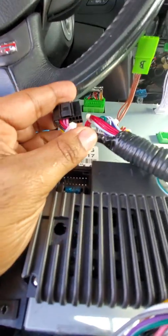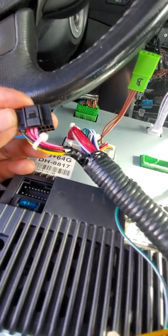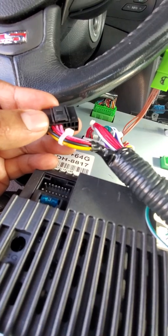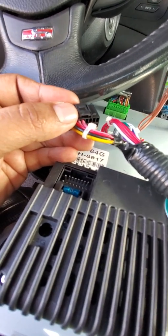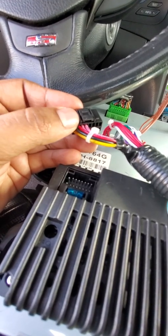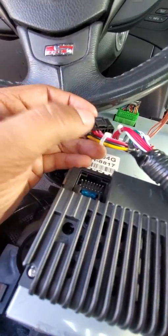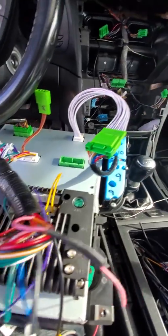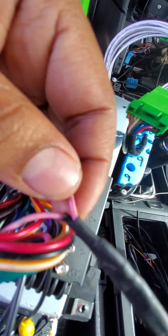Backup camera. Okay, so right here you have the black wire as number 1, red is number 2, and the first pink wire from the left, which is number 3, is your backup camera activation wire. Follow that wire all the way to the middle of the harness. If you have to follow it with your fingers, do so. Once you reach the middle of the harness, you can cut.